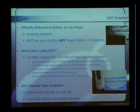And one of the other things I've implemented recently is submit your ponage. What I have is a Google Maps overlay, where essentially you can say, I hacked the kiosk in this airport. Submit it anonymously, and say how you hacked it. And you can place a little pin on my Google Maps, and you can show the world your kiosk hacking steez. Which is pretty cool, too.